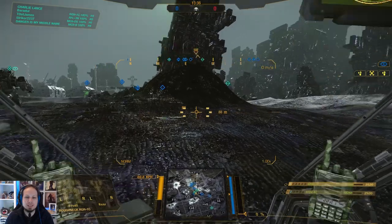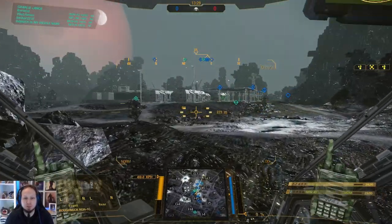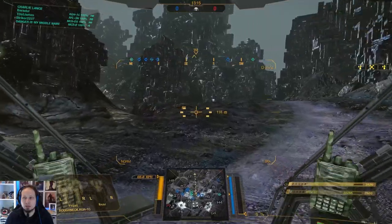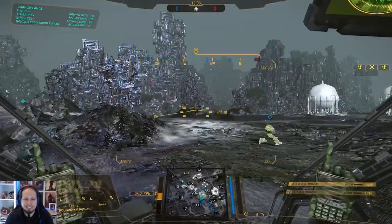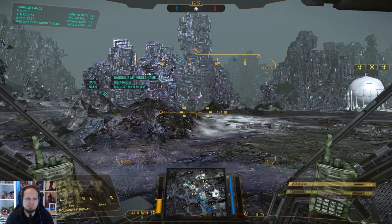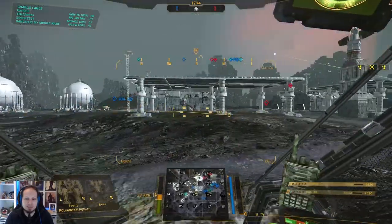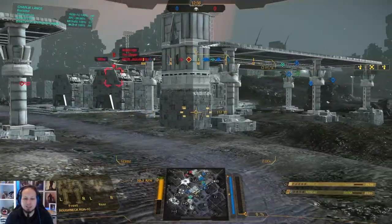Alright, second game of the day. We are playing the Grimplexes again — the grimmest of all — and we are playing Skirmish. Skirmish is cool because it enables some interesting strategies. You don't necessarily have to walk to the center of the map and wait — you can direct the tides of battle, go wherever you want. We've got a Mad Cat. I'm going to wait here and intercept anything trying to get close — I want to be able to support. I'm not long range, I'm mid range, so we want to wait until the engagement has started.